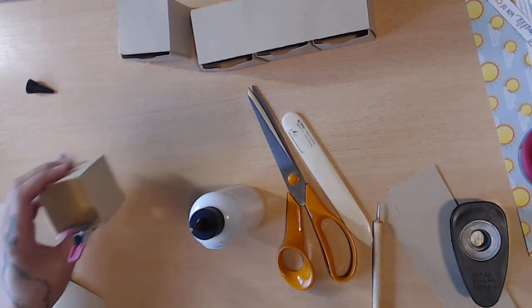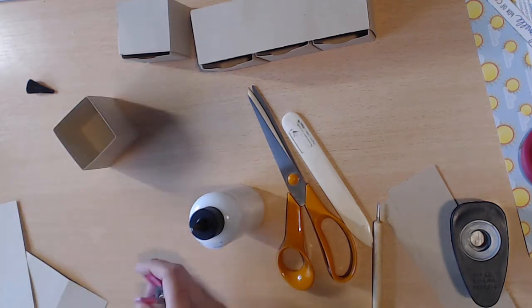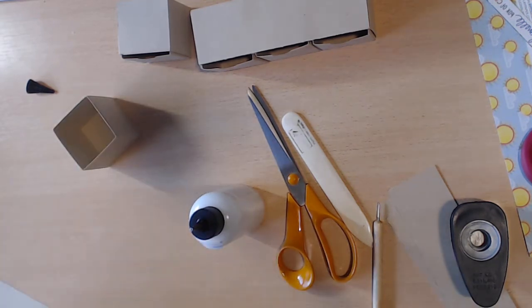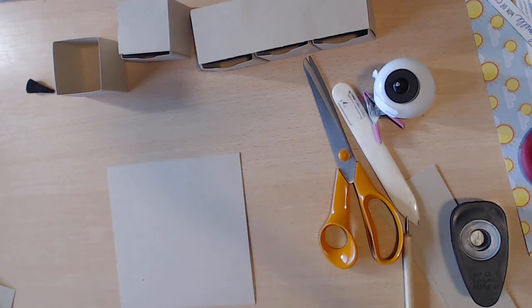Okay. So there's your box. There's one of them anyway. So now let's do the top. Okay. So we're going to get our 6x6 piece of paper back. We're going to get our scoreboard.